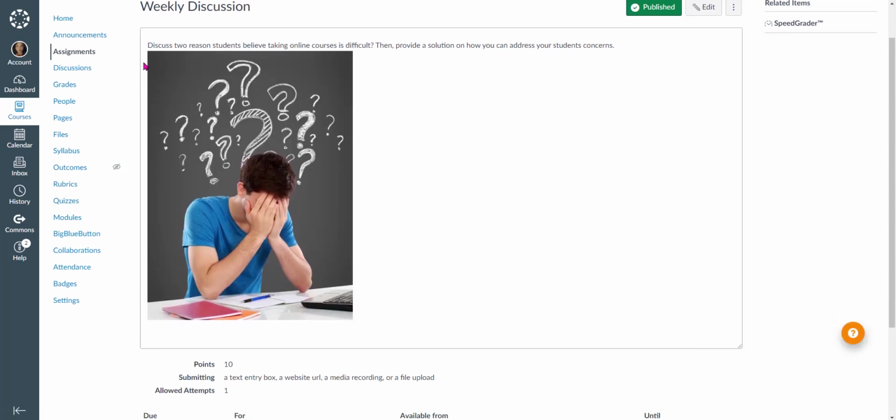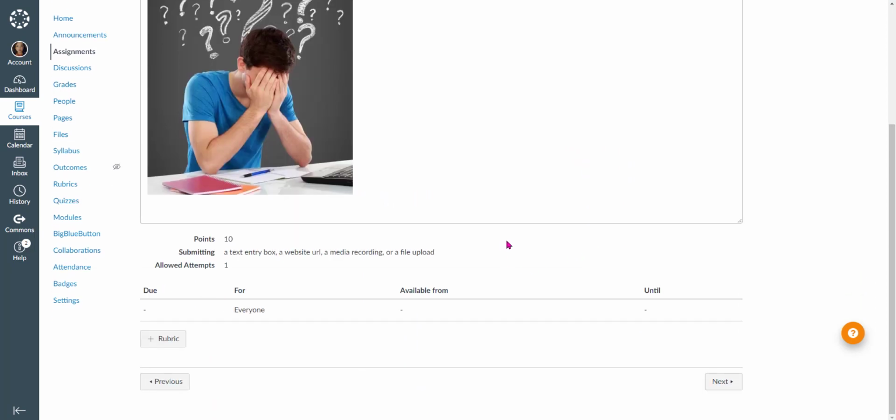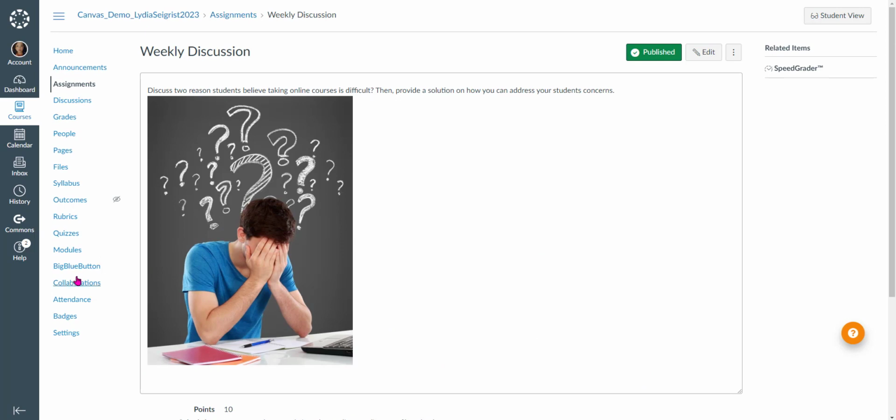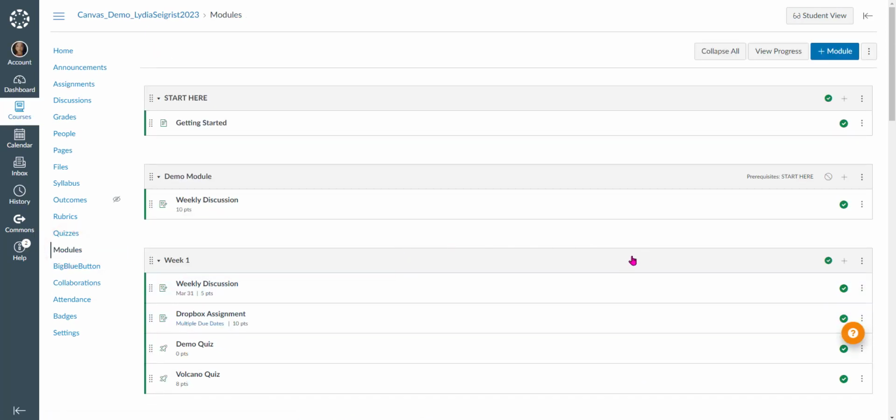And now you can see in here, it comes out exactly how I wanted it to. And it's already in our module. So let's go ahead and check and make sure our module is published, which it is not. So that's tip number 3. We have our module created. We don't want to forget to publish it. And say we do, we can go ahead and hit this here and publish it.